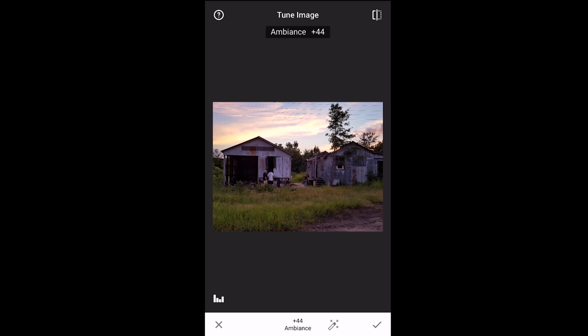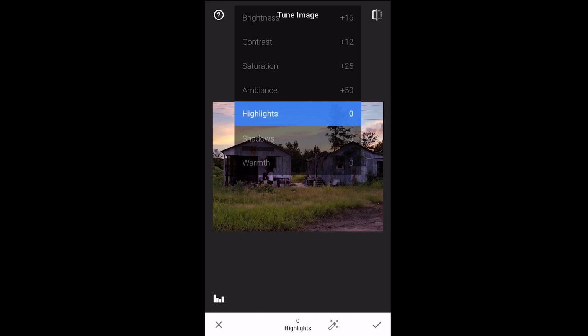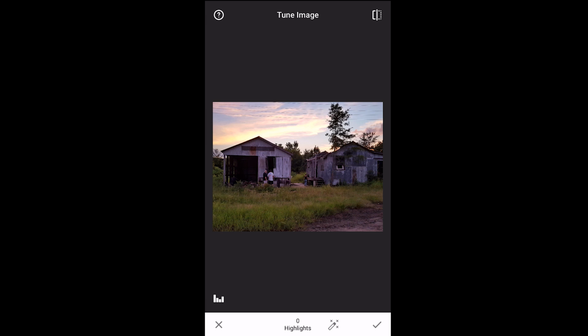Ambience is really going to bring out some of those shadow areas. And if we go way extreme to 100, you see it really almost changed the time of the day of this photo. So this ambience I'm going to leave maybe at like 50 at the moment and see where we go from there. Highlights I'm going to actually bring down so that the sky maybe isn't so bright.